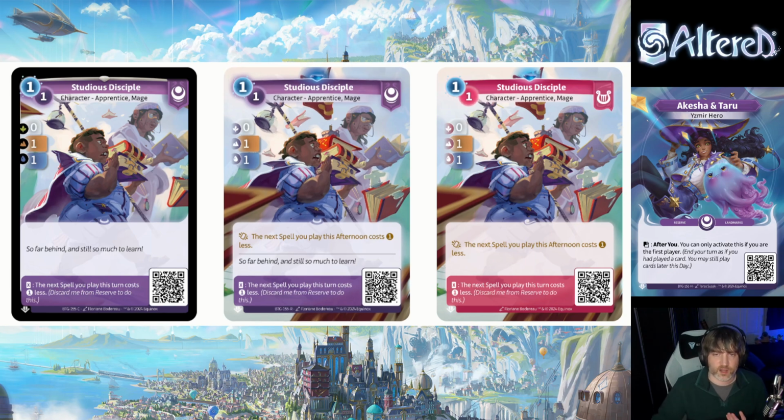Now, the rare upgrade gives you this alternate mode where you can play the Disciple from your reserve and still get that mana refund. So now you're kind of getting a free 0/1/1 out of it. Really interesting. I kind of would have to play with it to make any sense out of that. It's a little hard to rate these 1 mana support abilities without playing with them a bit.